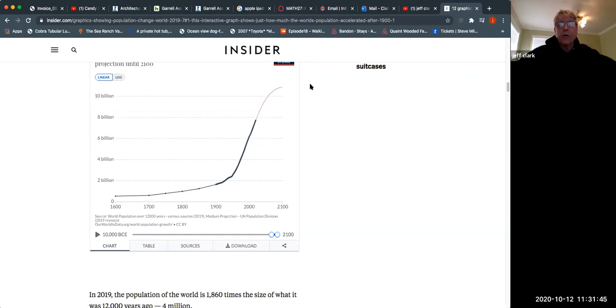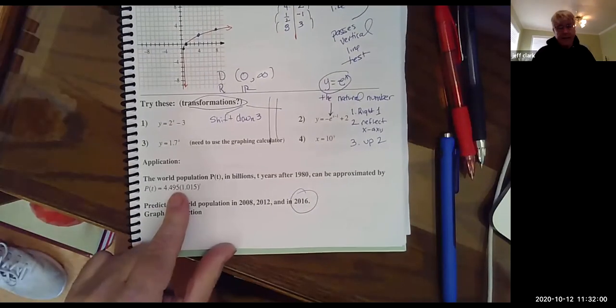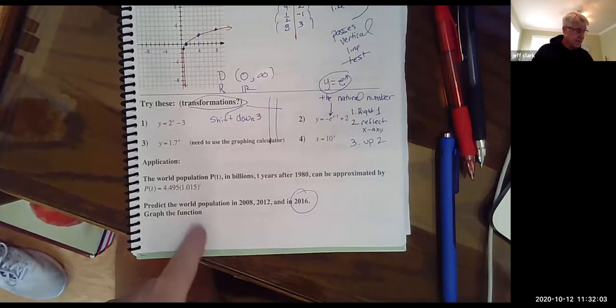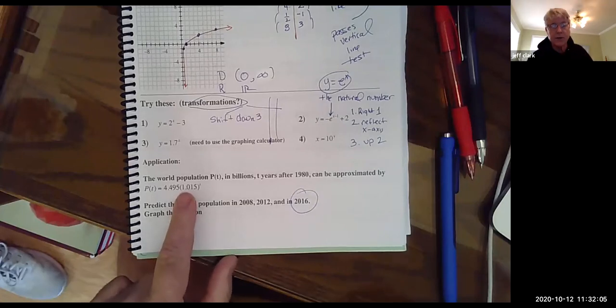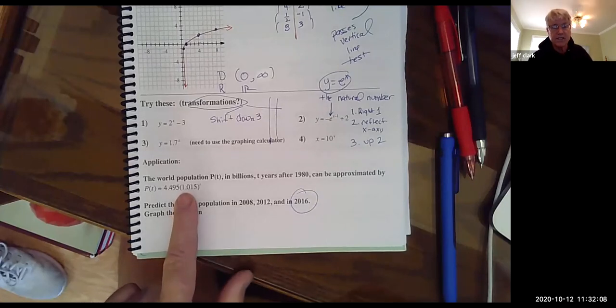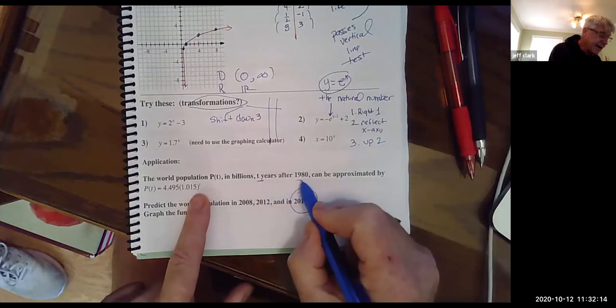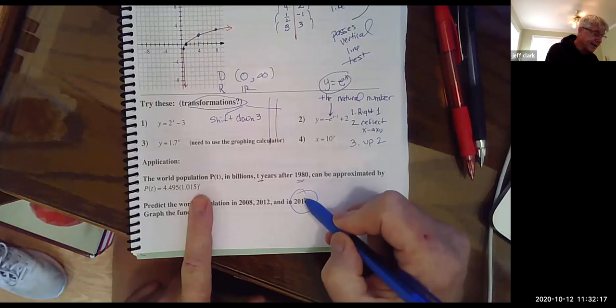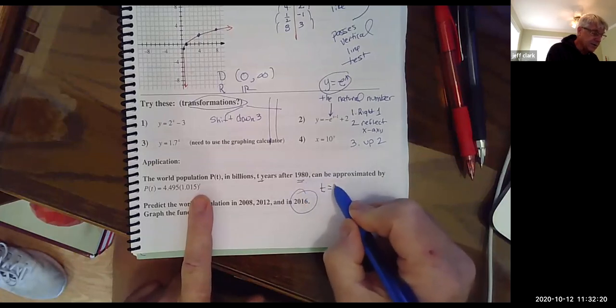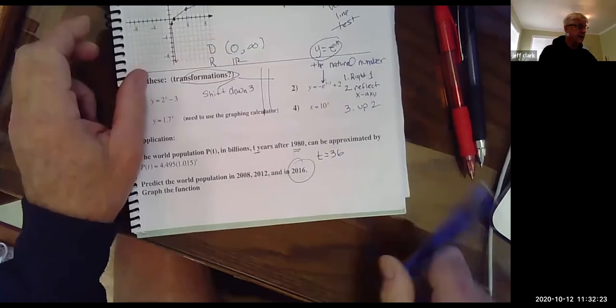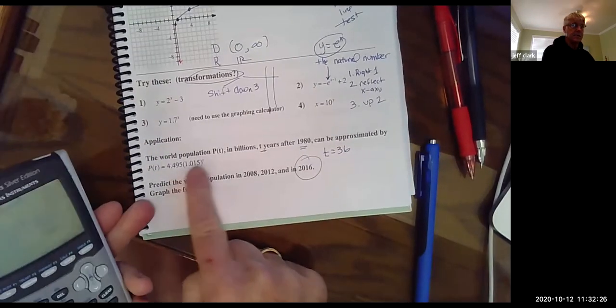I'm going to take a look at the formula that was given to you guys. Let me unshare this. Go back to my page and, someone came up with this as I wonder if there's a formula that gets me close to that about 7.46 billion people. All you have to do is replace the t with how many years after 1980. And that looks like it's going to be 36 years. So t equals 36. And then in your calculator, you're going to put this in and make t be 36.